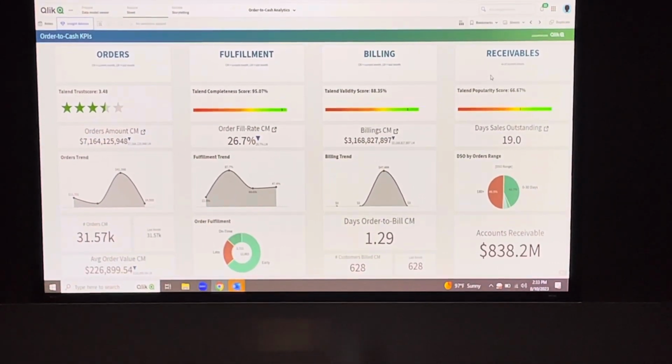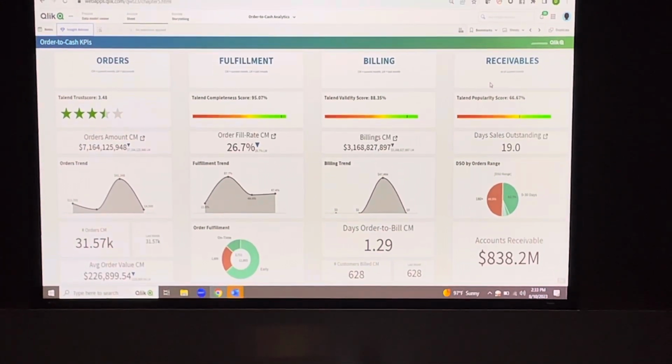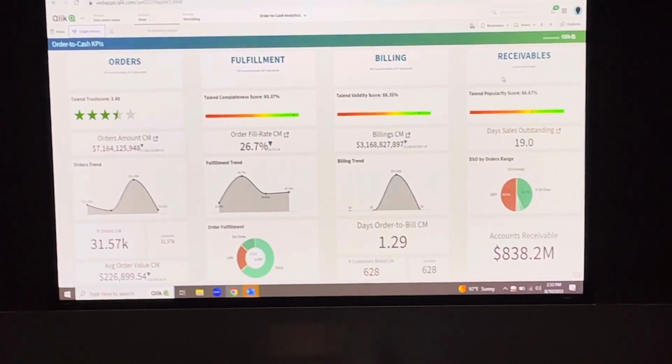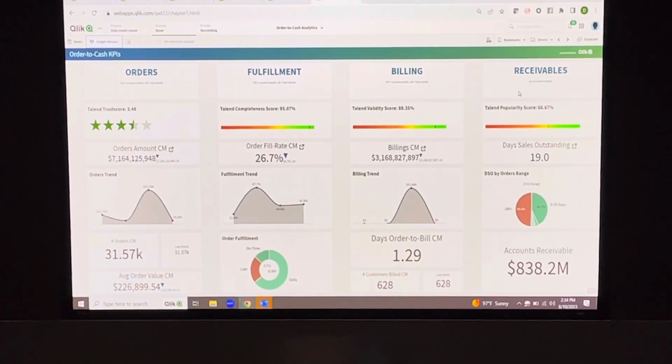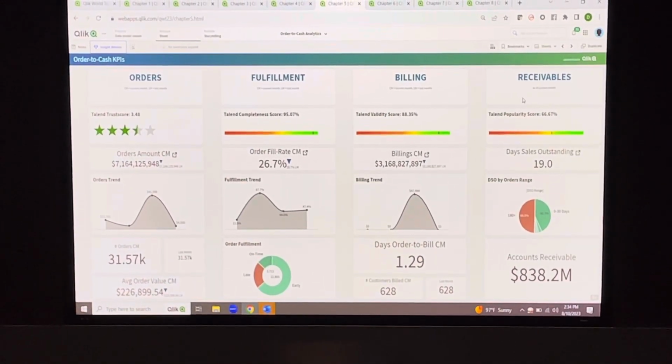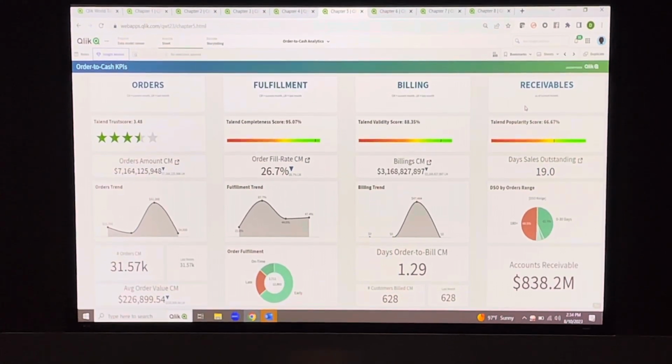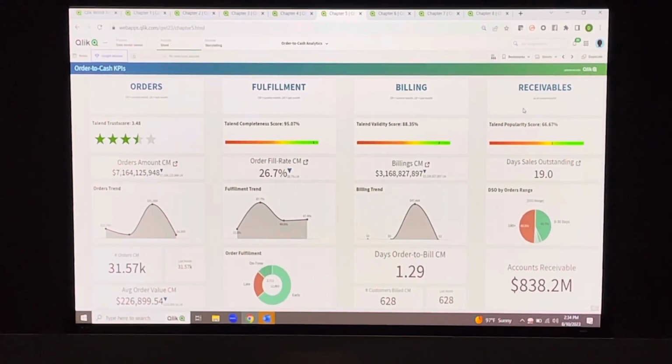There's a little bit, it looks like there might be some weaknesses in my receivables. So that's something I could do a little bit more analysis, a little bit more digging on to find out, is there something going on with my source systems, my transaction systems? There might be something there I can take some action on to clean up that data a little bit.